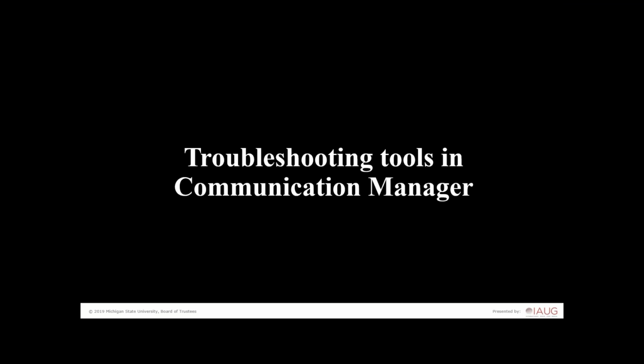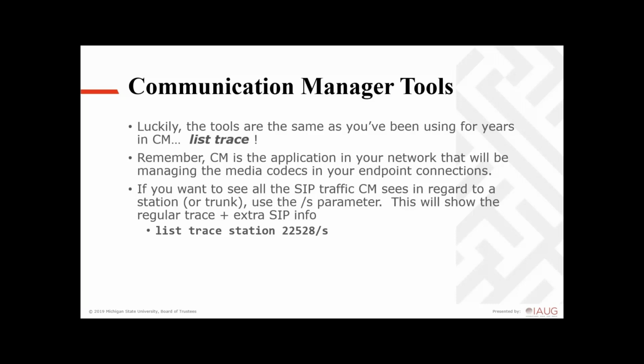Okay, communication manager, because we're kind of running really low on time here, I'm just going to kind of blow through this. The trace tools that you've been using for years in communication manager are exactly the same, list trace. The only thing that's different is if you want to see additional SIP traffic, you can do list trace station, your phone number or your extension number, and if you do /s, it's going to show additional SIP information.